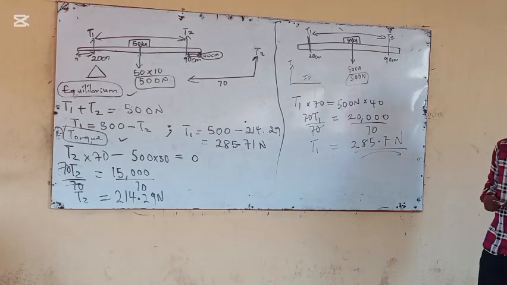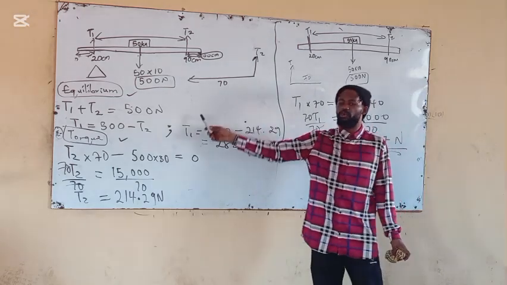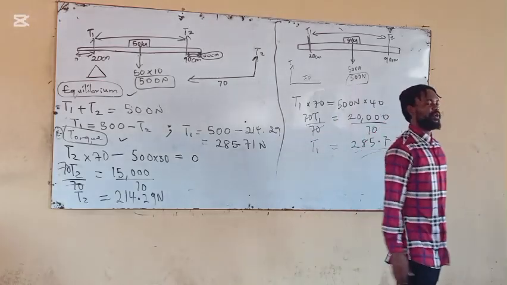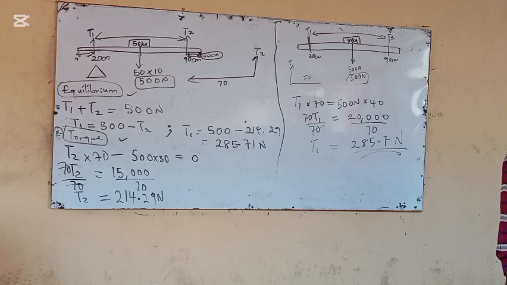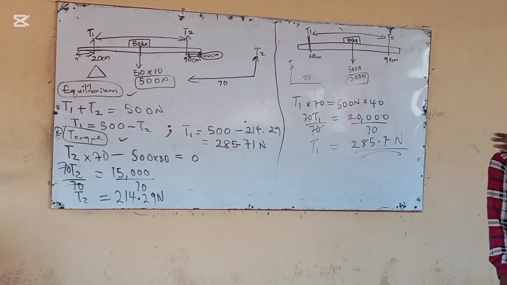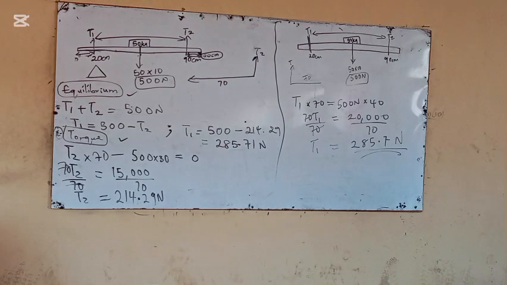Now if I want to do T2, do the same thing. So if you don't want to be stressing yourself doing this equation 1, equation 2, just employ the formula of saying if I have two forces or two tensions, if I want to get whatever tension is there, point all the tension to the other one, that is balance. Point the other one to the other side, is balance. You get the same answer. But this one is not like the last one, where we were able to get the upward and downward force. We couldn't have gotten it now.